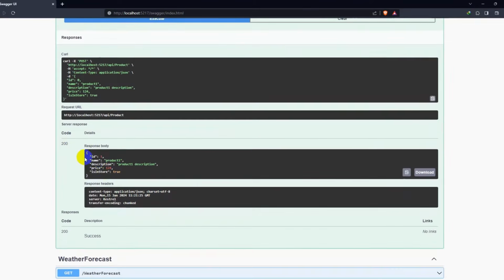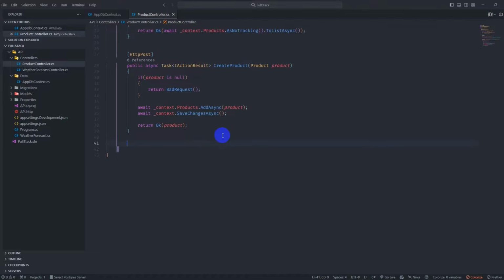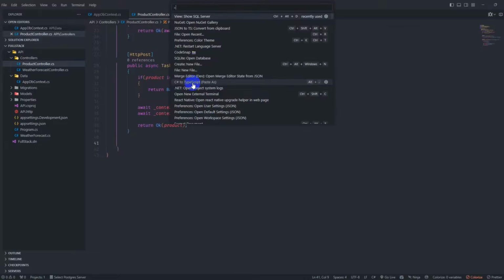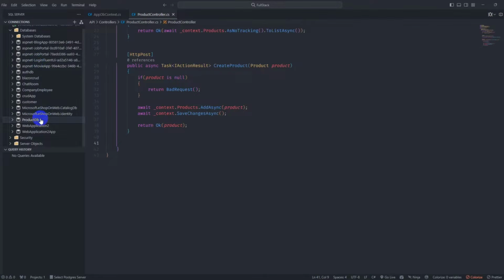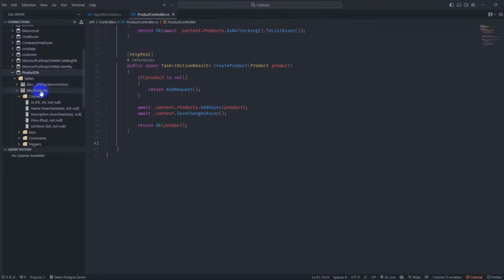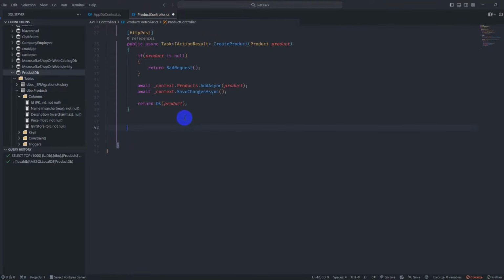So we have success 200, meaning we have successfully created the product, and the created product is returned here. So this works. To verify this, let's press Ctrl Shift P and show SQL Server. Go to this DB and refresh it. Go to table and in Products let's select top 1000. This is our product1 and its description.